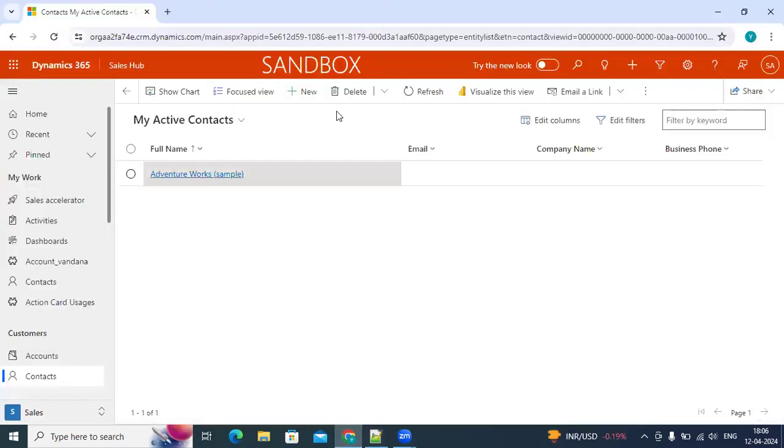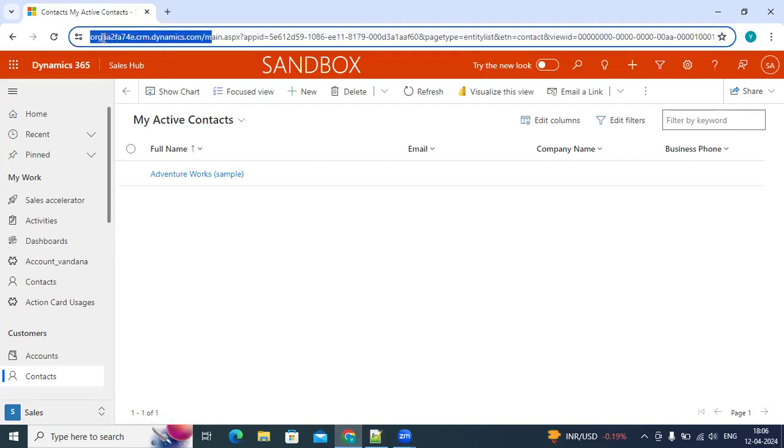Now let me open this particular instance, which of course we have not created because of the size, but I assume this is the instance we created yesterday. So now we have created the instance. As a global administrator, I can log into the system and view this particular application, Sales Hub, as I have a Dynamics 365 Sales license.